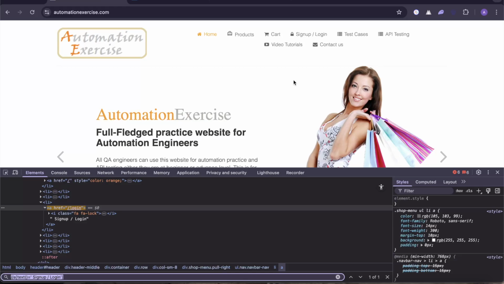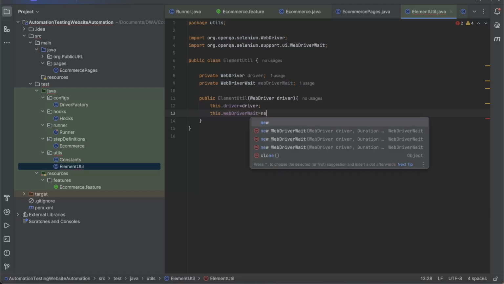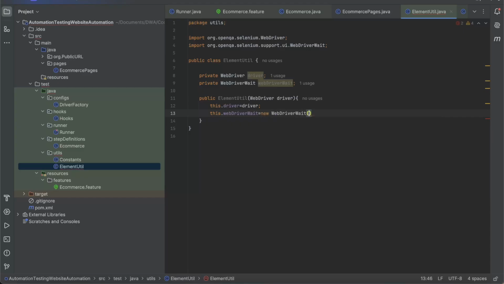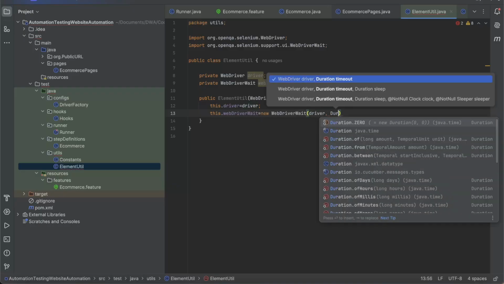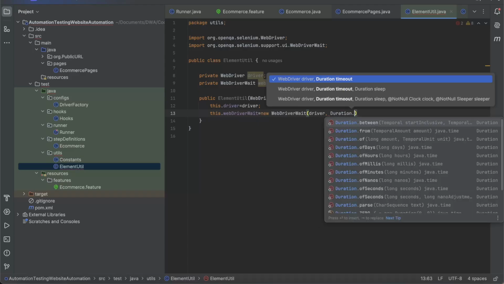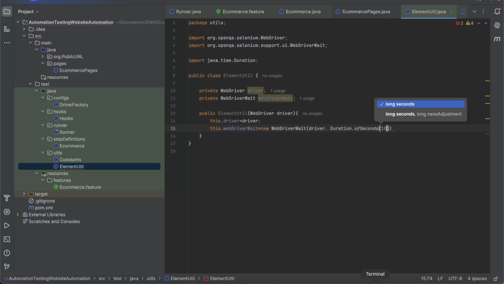Don't go beyond that. So that is the reason I'm using this WebDriverWait, where I will define the maximum wait time. Okay, so I'll just have new WebDriverWait, and I can just pass driver comma Duration.ofSeconds. So the maximum seconds I am defining is 10 seconds. I don't want my project to wait more than 10 seconds.